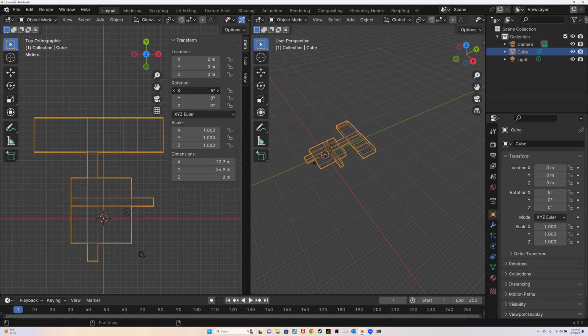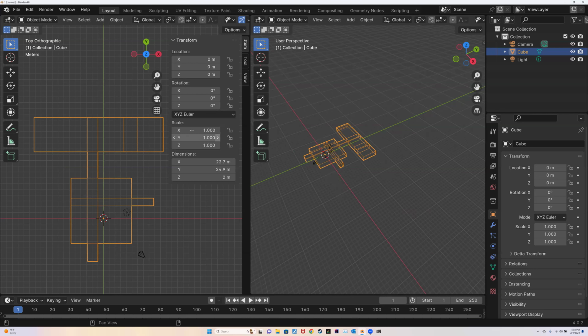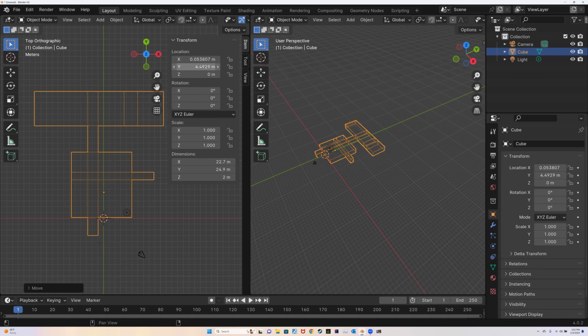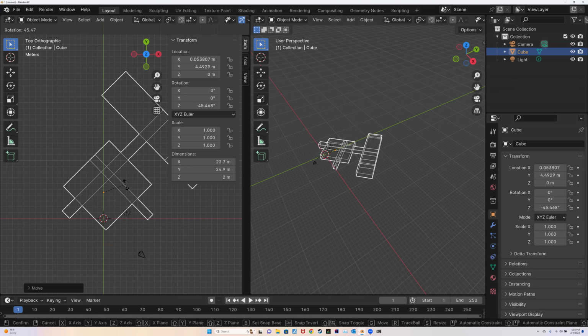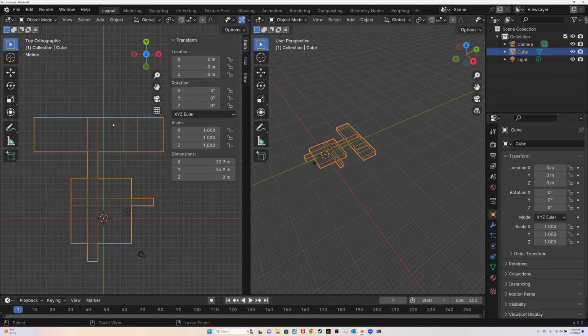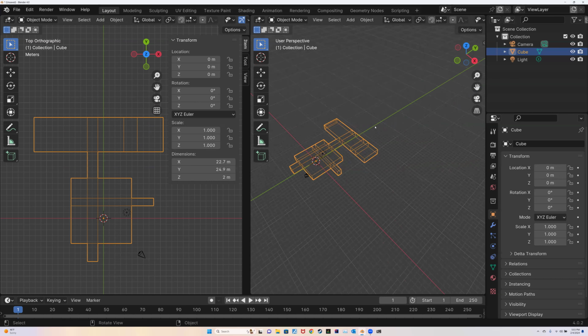You can do rotation here as well, and scaling. So anything that you can do with the G, S, and R keys, you can do here. See, if I use the G key in the object mode, it's just changing this transform. If I use the R key here in object mode, it's just changing this rotation, right? So everything has numbers associated with it. That shouldn't be too surprising.